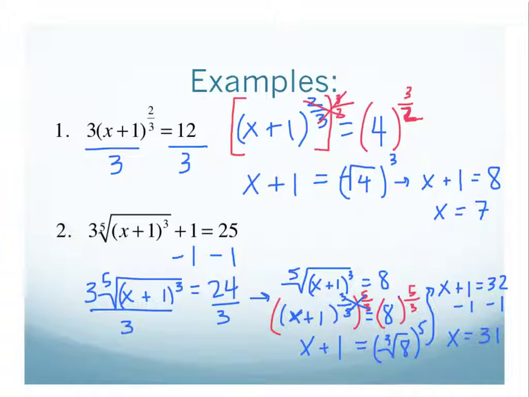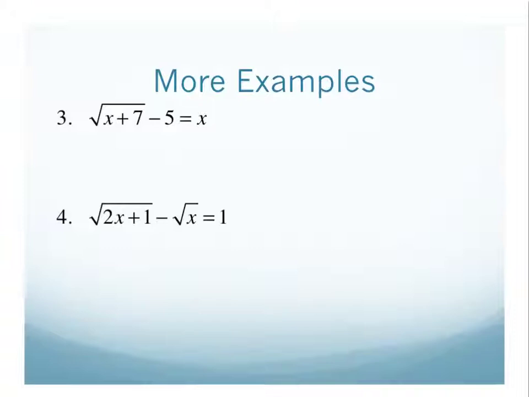The next two are ones that we definitely have to check for extraneous solutions. You're not really going to have to worry about that unless you have a variable in the equation that's not in the exponential expression. Let's take a look at one. So this is what I'm referring to. If you look at number 3, you have a variable on the other side. See this variable over here, this x over here.